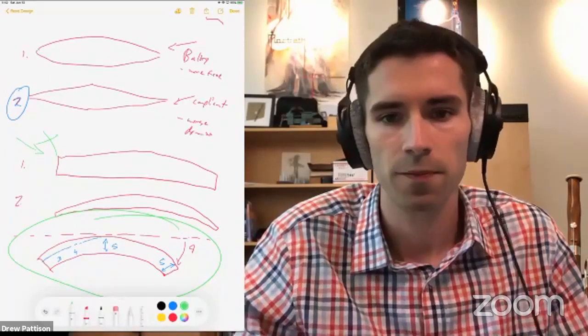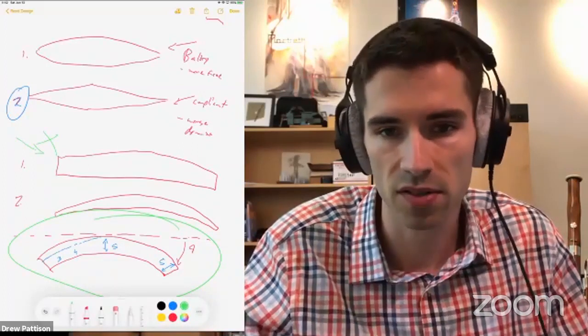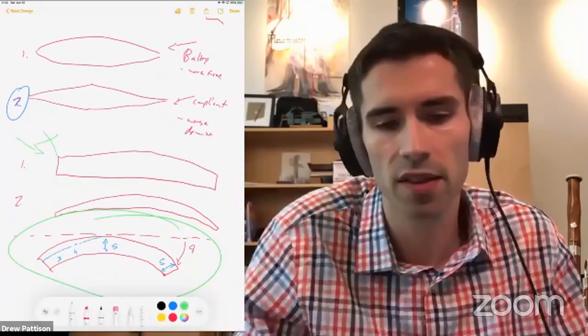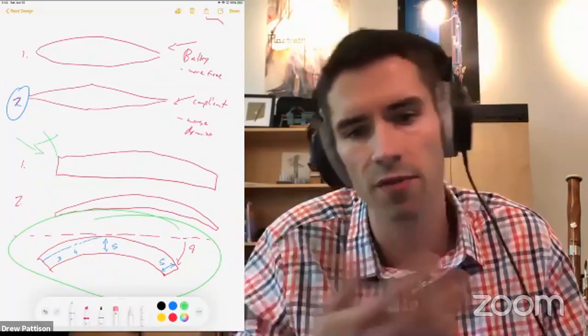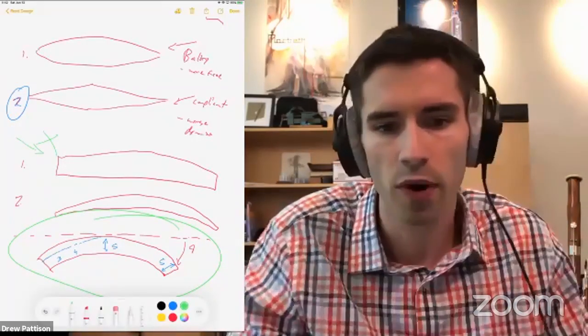With the Klauser reed style, he's playing on a 7,000 series with a pre-war Bokel, and there are all these things that go together. I think that's the danger, but it's also what's cool about learning about each other's styles, because maybe you have a bassoon that plays more like a 7 than your teacher's. I'm playing on a 240 Renard, and the 240 Renard, if I remember correctly, is based off of Renard Garfield's bassoon.